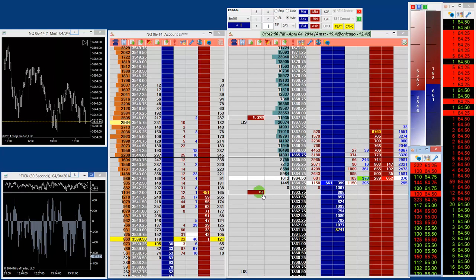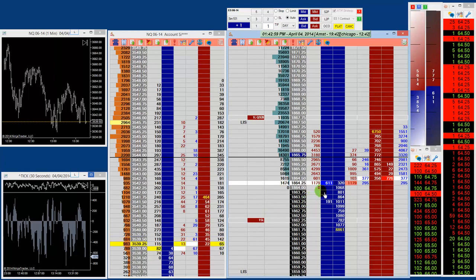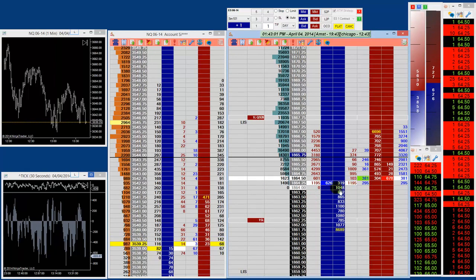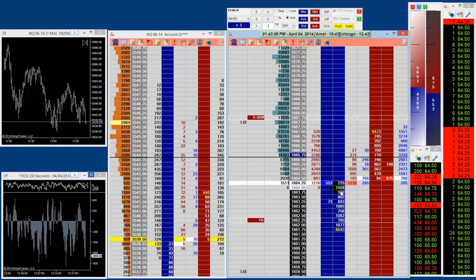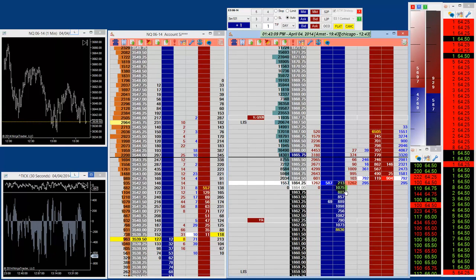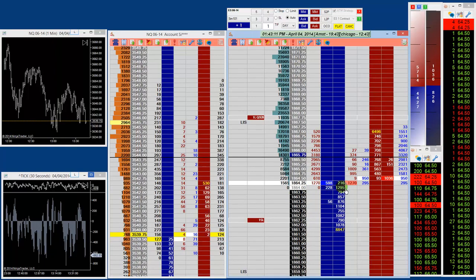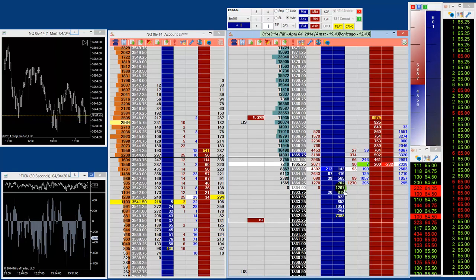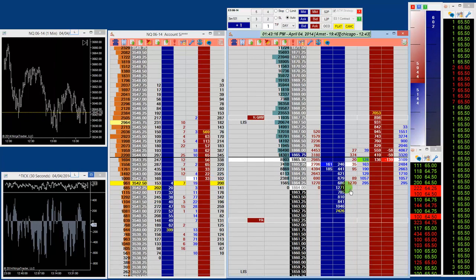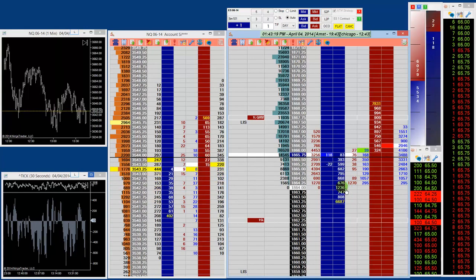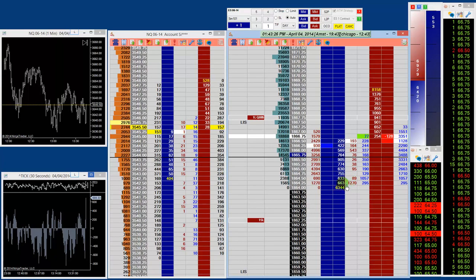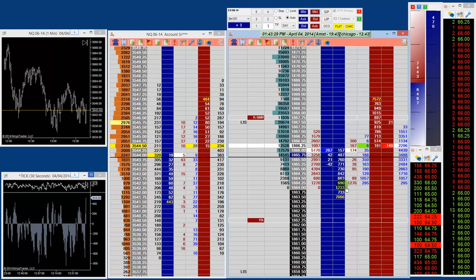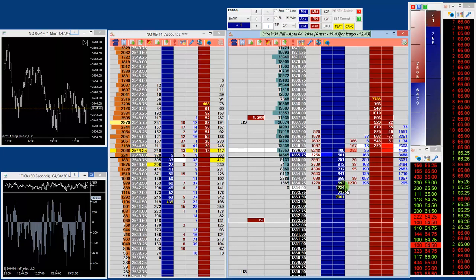But as you look down, let's just move that out of the way. That's not how I'd manage a trade, I just want to look at this. If we were looking down below now, what can we see? We can see a bid of 1,074, and it's at the low of the day. The chances of that holding are fairly slim. But what we could do is say, okay, that 1,200 there is a price against which we'll wait for the market to hold. It's one tick away from your stop, so it doesn't help you much, but you can look at that price and say, that's what we'd exit against.